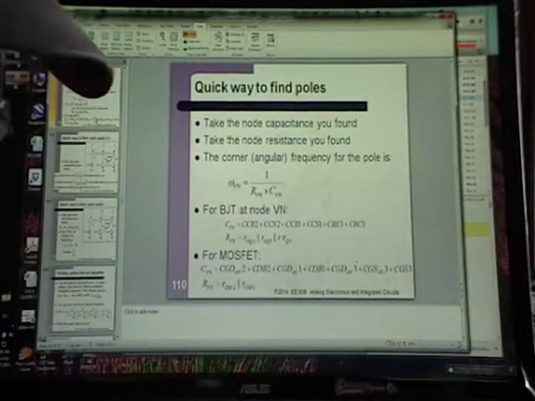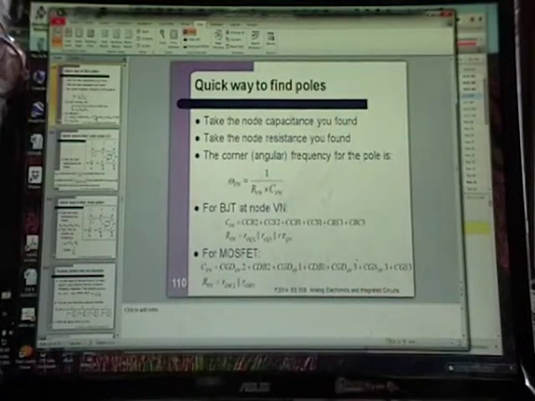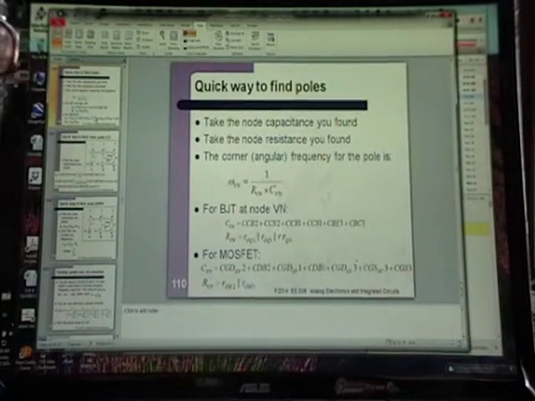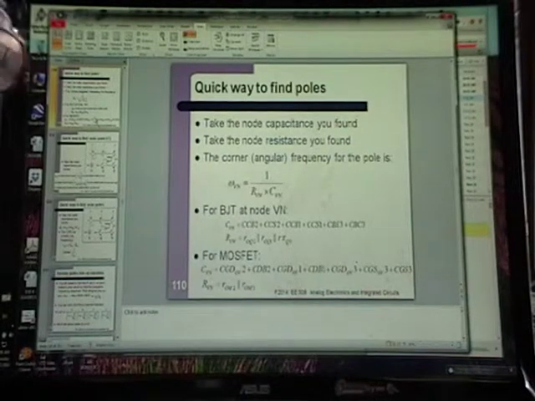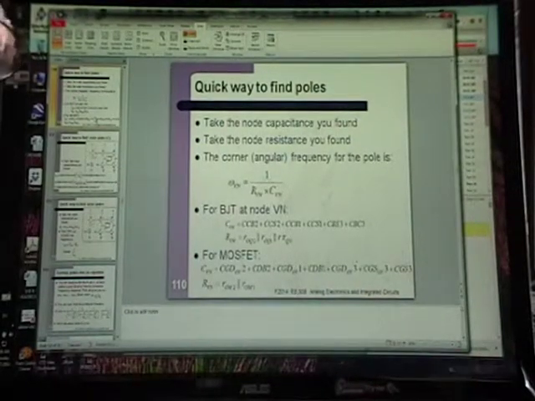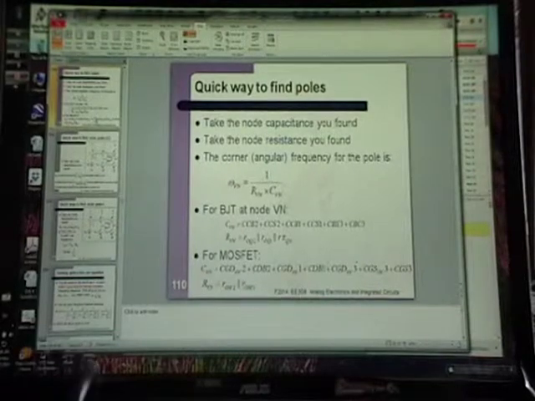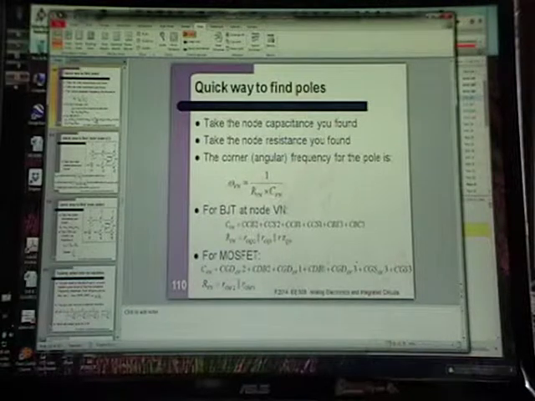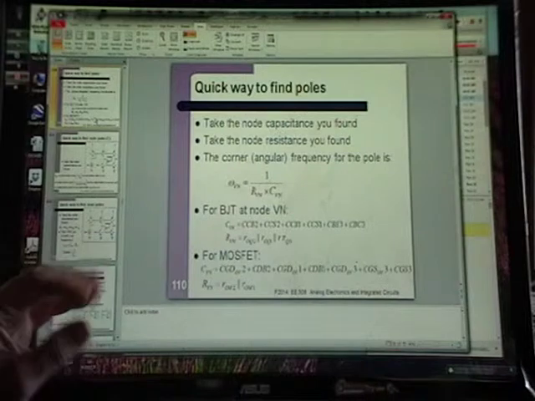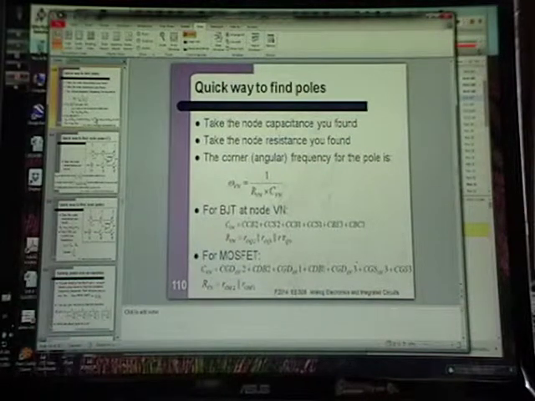You may notice that I kind of tried to force you to have two gain stages. That is so you would have two nodes and two poles: a pole on the output and a pole on the output of your first gain stage. That was intentional, and we'll see why when we start talking about feedback. We've got almost all of the frequency response stuff covered now, and it's pretty much practice, and that's what I'm going to give you the homework for.